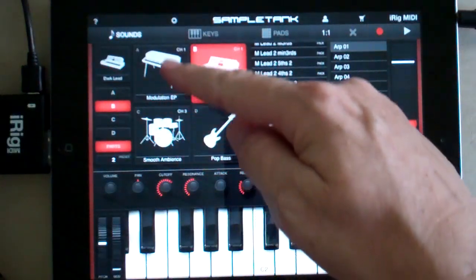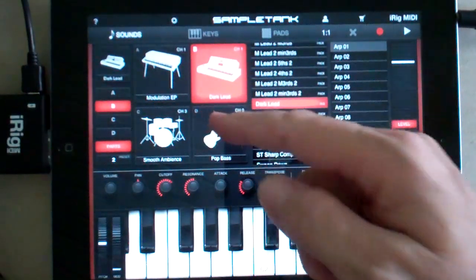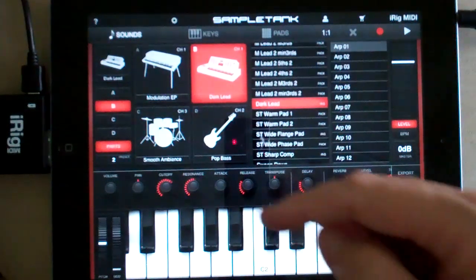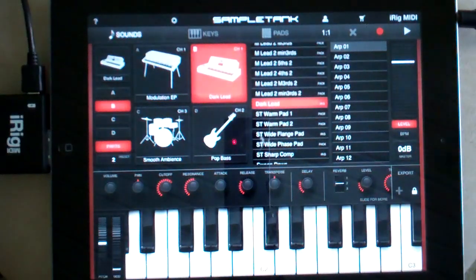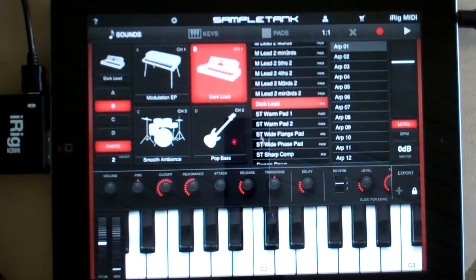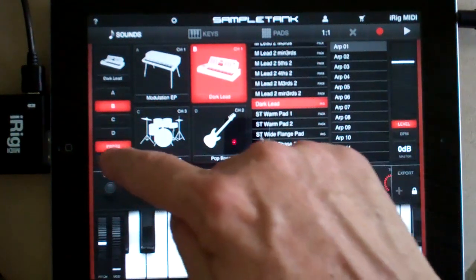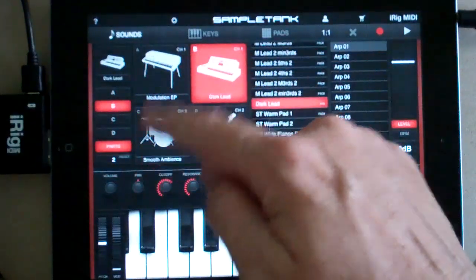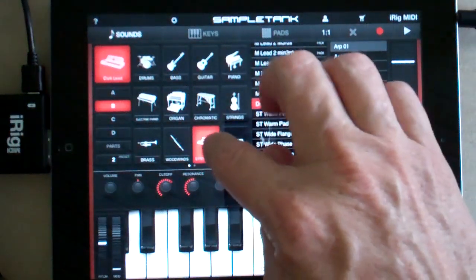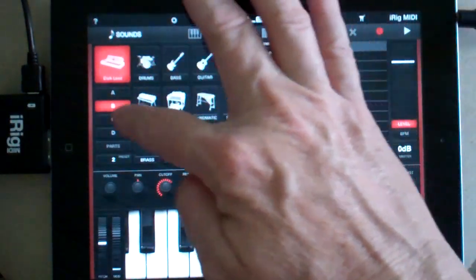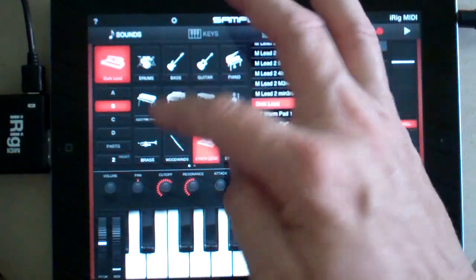Best way, I like this screen here. You could have four different instruments up. This will do four different parts, four note polyphony. I have a couple of these set to different MIDI channels because I'm going to show you how to play with this, have a little fun with it in a minute. I've got it on part mode so I can see all four. So if I just get off of this, now I can change this part B, which I was playing.